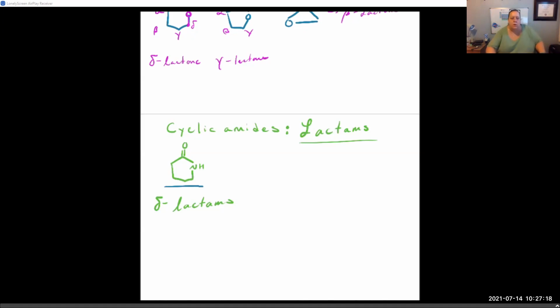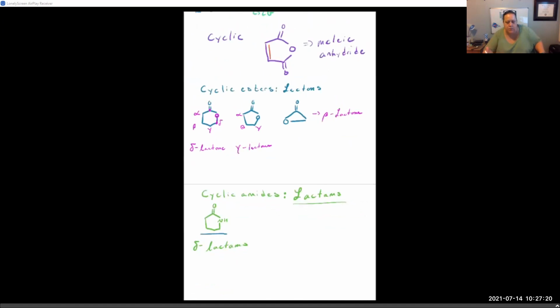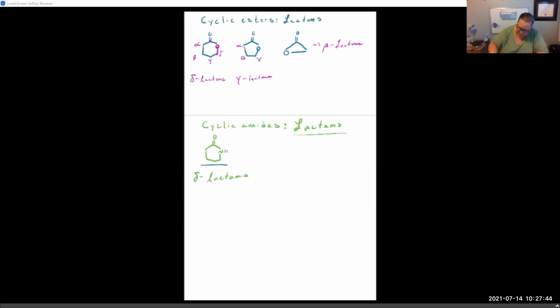And so you need to be familiar with this notation, because I'm going to tell you guys right now, when you go into biochemistry next semester, for those of you that are taking it next semester, they're going to expect that you know all this stuff. And you should know it, right? Because you're going to pass this class. So make sure that you're familiar with this type of nomenclature, lactones, lactams, and we're going to talk about some more biochemistry later on in the semester.